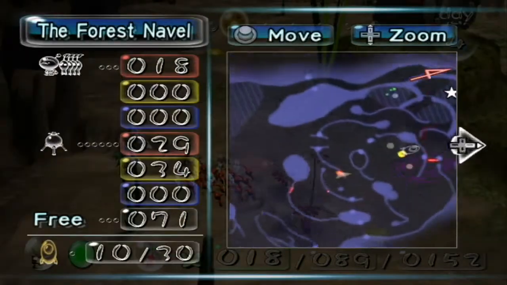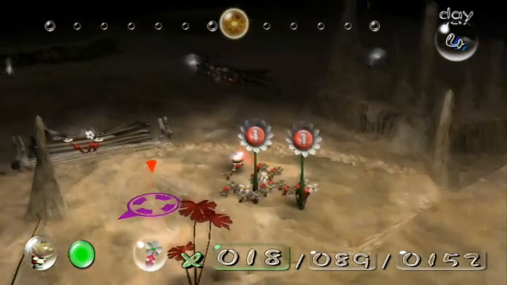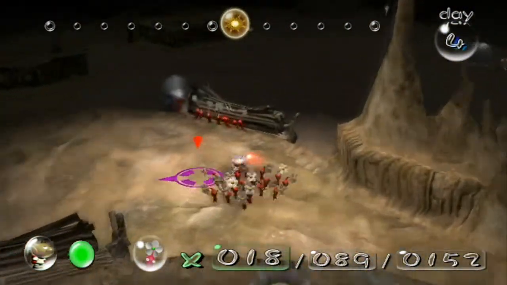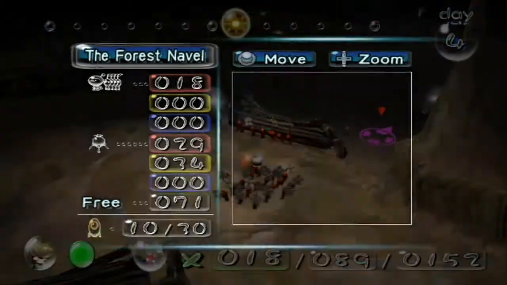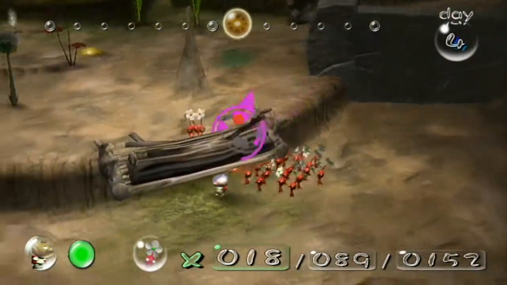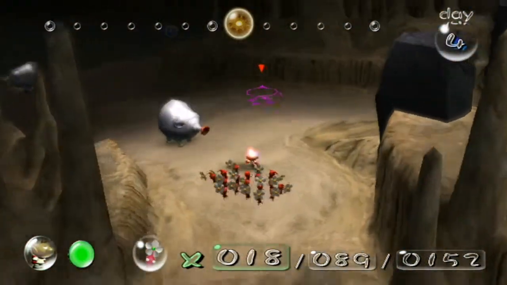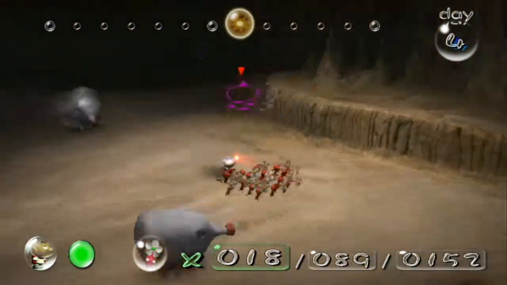Now, in case you haven't noticed yet, I am ignoring pretty much any ship part that revolves around water. Sure, we have access to blue Pikmin now. Oh, I guess we're done with that. No, I think that's nearby here, so I could probably go grab them before going to the wall. If it's too much backtracking though, I might just go straight to the wall and then come for them.